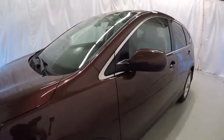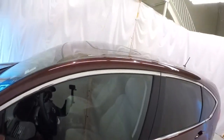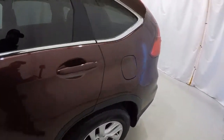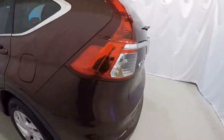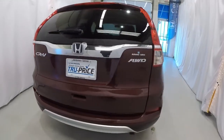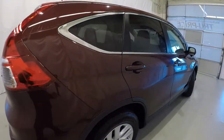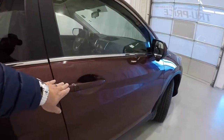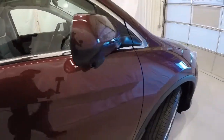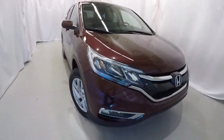Starting here on the driver's side. Got the nice chrome trim around the windows, and your lock/unlock button here on the door handles. It is equipped with a sunroof. The driver's side of the CR-V is in great shape. It is all-wheel drive and it's got a rear backup camera. Making our way down the passenger side, it also has the lock/unlock button on the passenger door handle, and blind spot monitoring camera — we'll show you that when we get inside.